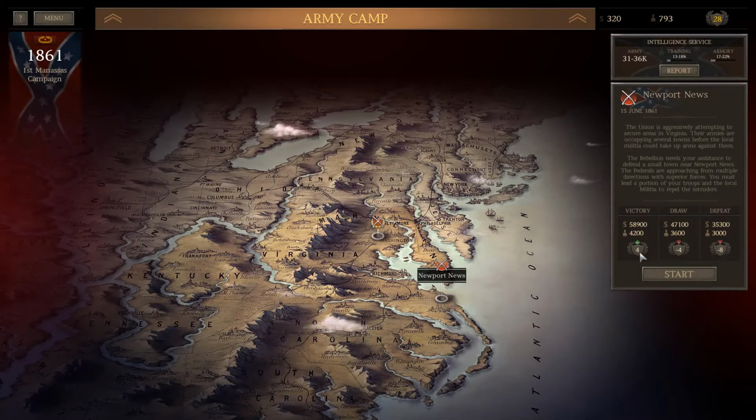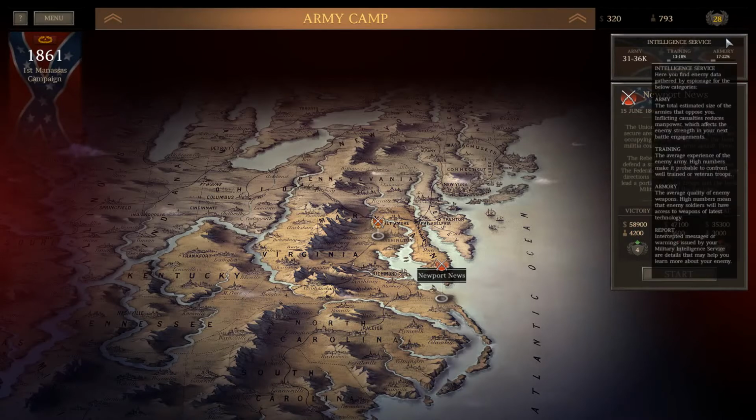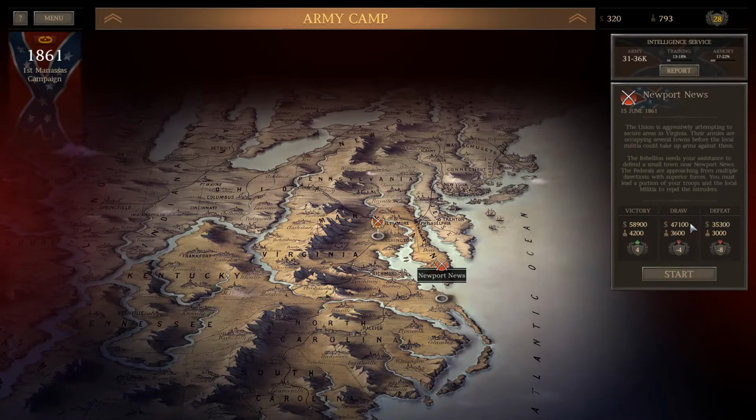So if we win, we get 4 reputation points, we get 4,200 recruits, and $58,900, which is going to help bump up our money quite nicely. And we'll also be able to use some of those reputation points to get one of the rewards that's on offer. However, if we draw, we lose 4 reputation points. We only get $47,100 and only 3,600 recruits. If we get defeated, we lose 8, which I think might actually be game over. Because once these reputation points get too low, that's when you're done for.